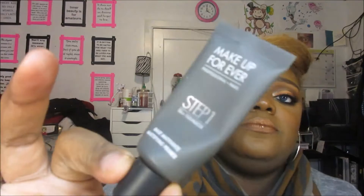The next one is the Makeup Forever Step One Skin Equalizer primer base. This definitely mattifies and works a little bit better than the LORAC in my opinion. This is like $42 a tube — that's why I have the small one, which is $16. I've had it for a long time and it lasts a long time, so I'll probably just replace the small one.